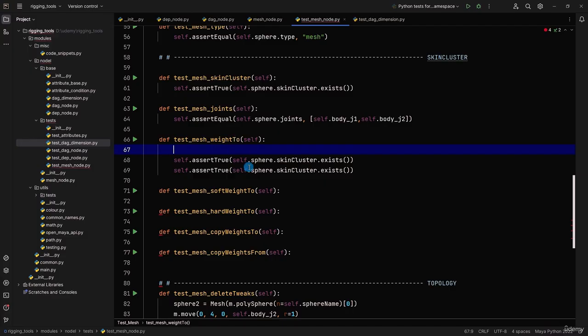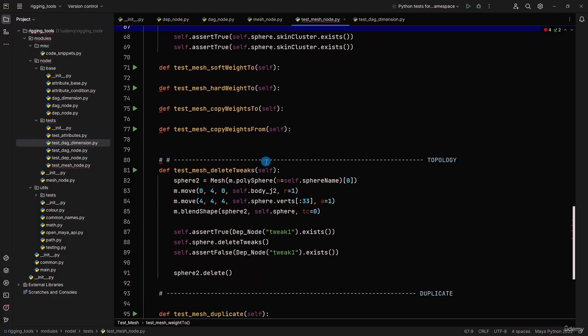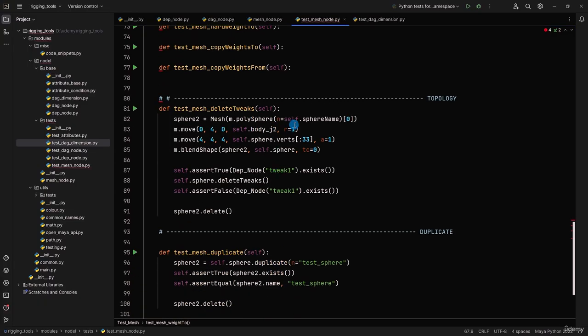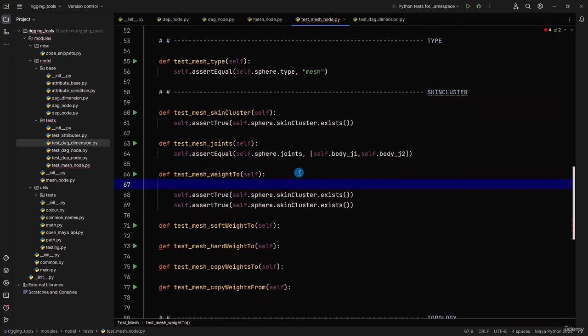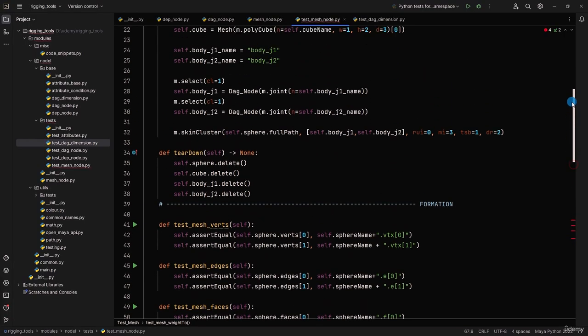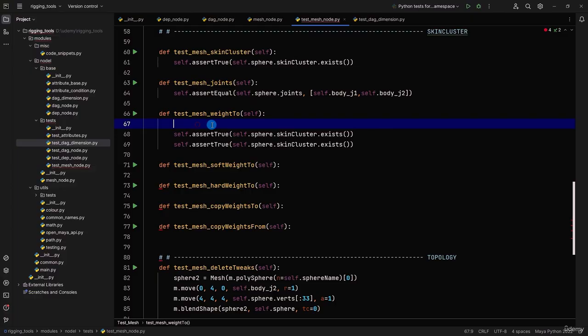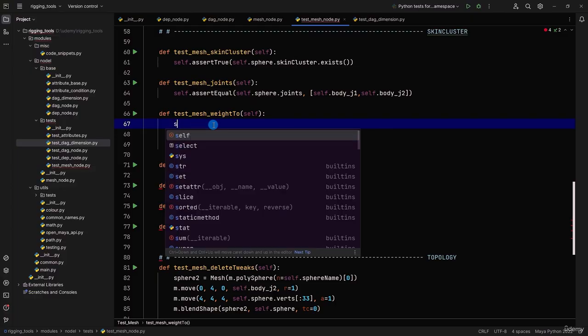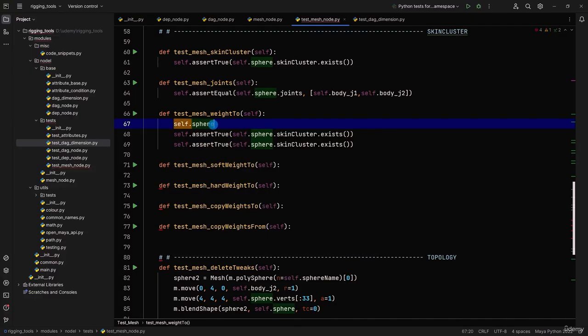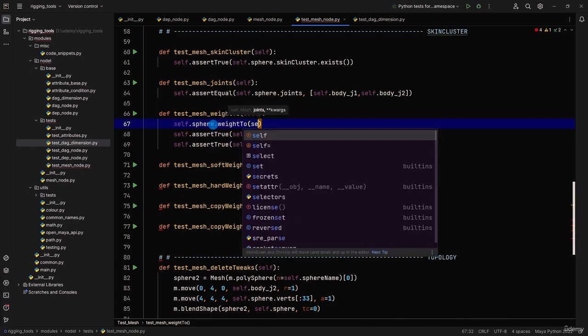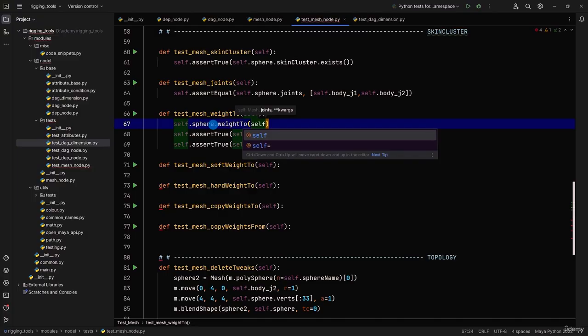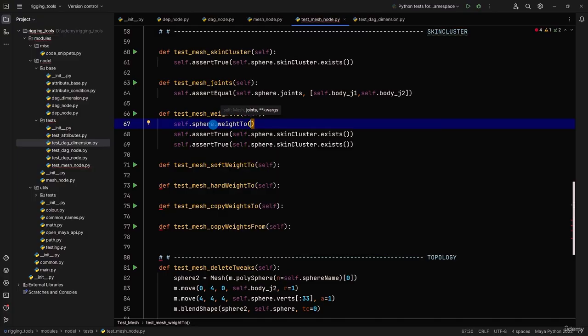So let's jump down here. Let's go up to the top, grab our arguments back from skin cluster, come down to weight 2, and then we are going to go self.sphere dot weight 2, we're going to say self dot joints, isn't it? So actually, I'm doing this the wrong way around, aren't I?